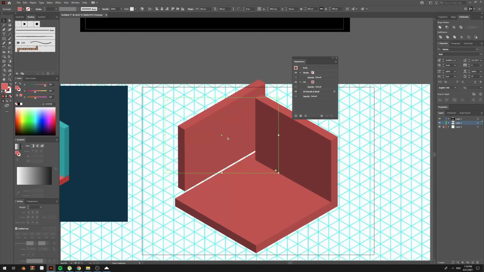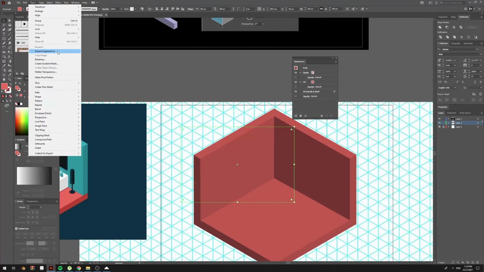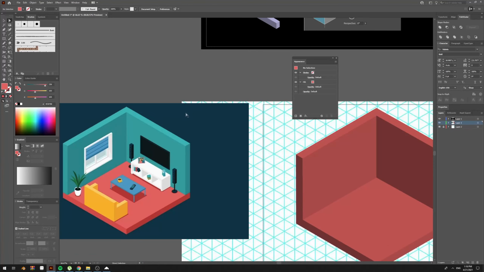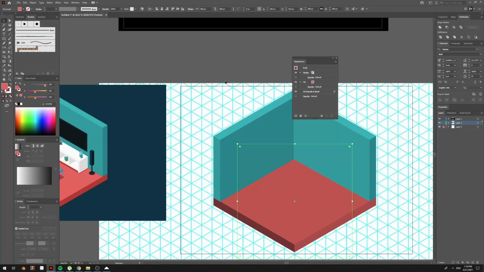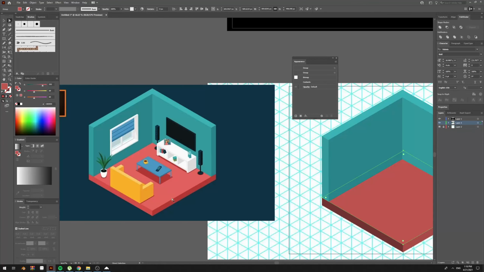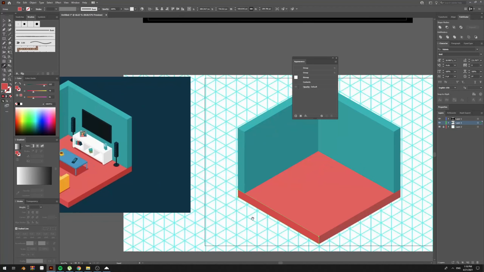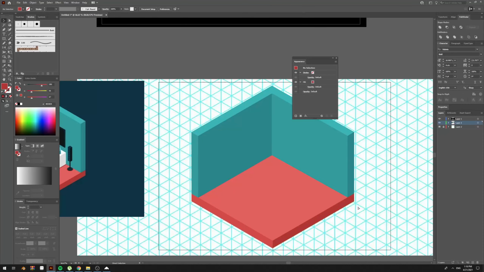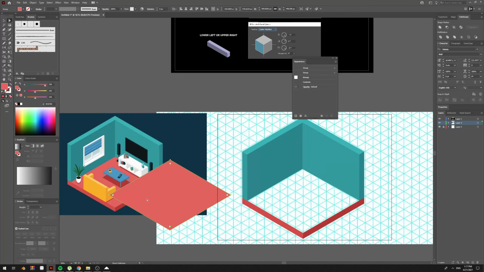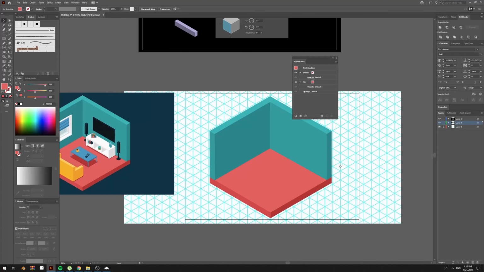And if you want to be nitpicky and edit this also, you can expand it so that it has the same color on the top, like that, and the faces are of the same color. Then also on the bottom, Object, Expand. Always be reminded that if you create a base color for your 3D illustration and apply extrude and bevel to it, it will look saturated or less saturated depending on the lighting of the extrude and bevel settings. Always remember that. So if you want a one-to-one color like this one, you need to expand it. So now we have expanded that thing.